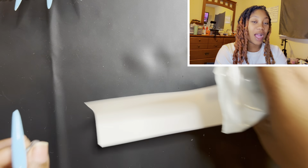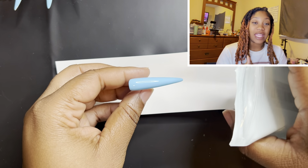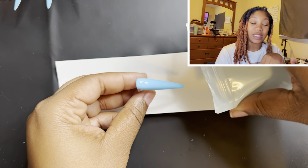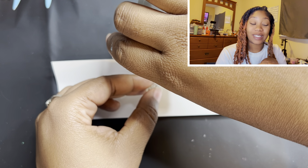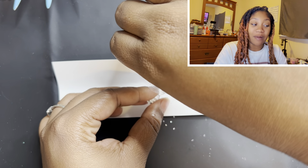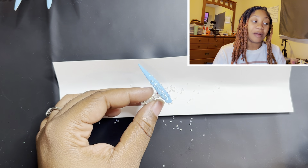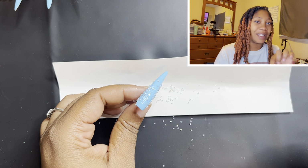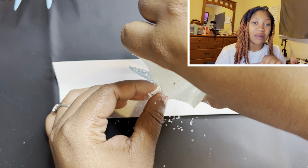So I used the top coat. I got me a piece of paper and folded it with my hands, and that's what I'm going to use for the pieces to fall on. So the majority of it goes into that, and it's easier to pour back into the bag. Y'all can't really see because I am covering it up with my hand right here, but all I'm doing is pouring it over the top coat. And then y'all will see me dip it in there as well, to get some of the spots that I couldn't get by pouring it.